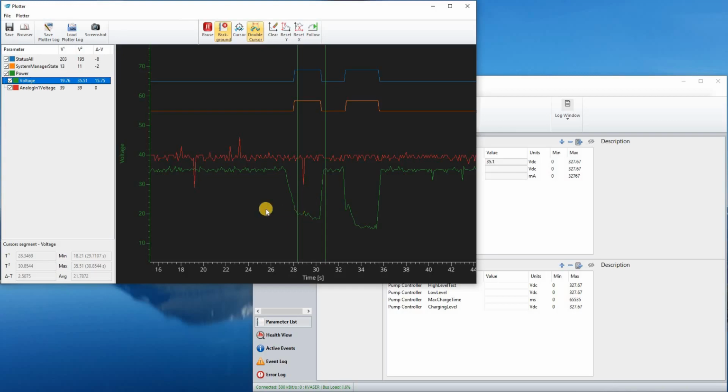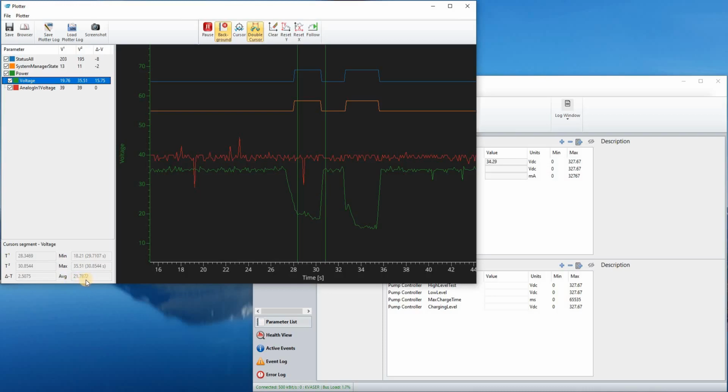At the bottom left we see more data, and this is only for the selected parameter. The timestamps for cursor 1 and 2, the delta time, or time interval between these points. Here is the minimum and maximum value measured in this interval. The timestamp given here is the first detected if multiple is found. And finally, the average value over this period.